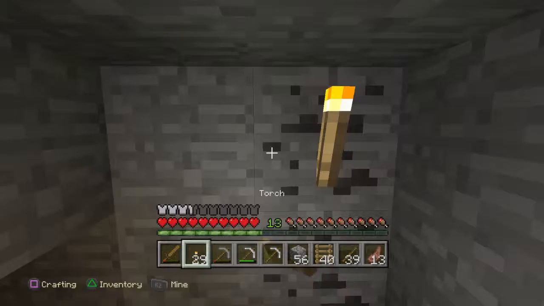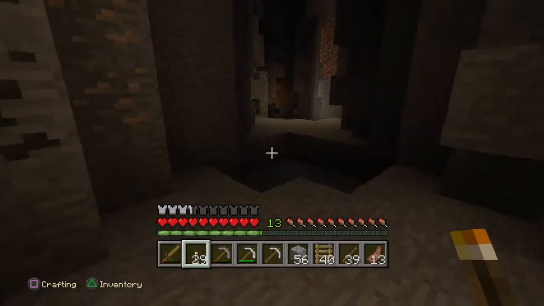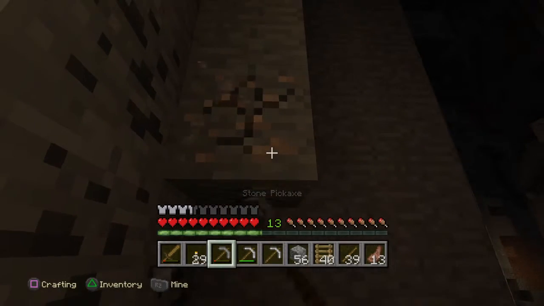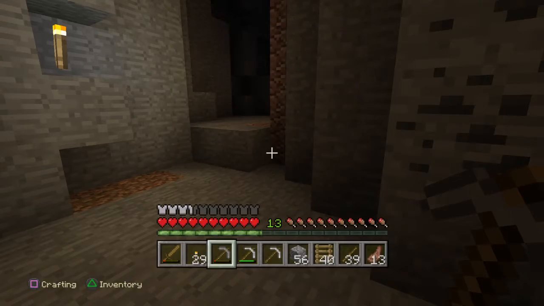Anything in here? Nope. Take that back. So now we're gonna explore this part of the cave. Put one right there. And then, oop, there we go. Here's some more. Oh, give me all that beautiful iron. How many irons do I get? How many irons do I have now? Where's all my iron? Oh, 20 iron. Sweet.